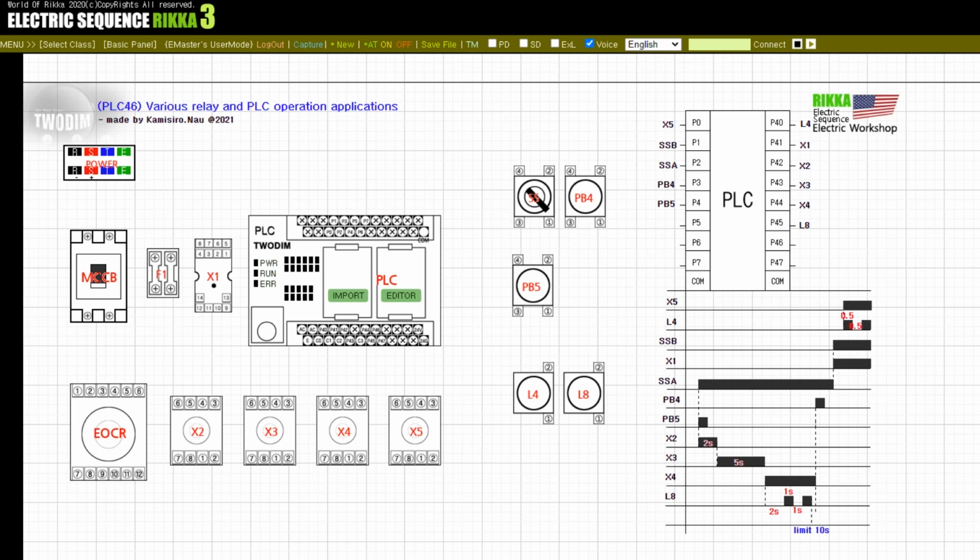Now, let's look at each PLC wiring configuration part and PLC ladder part. We will also check the behavior of the given ladder results in the emulator and look at the results in our simulation.